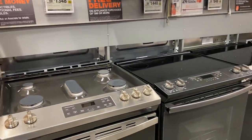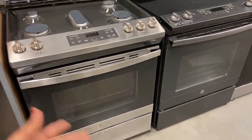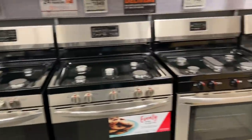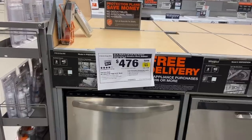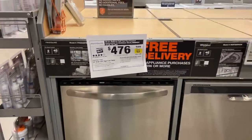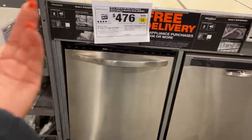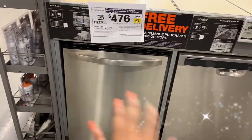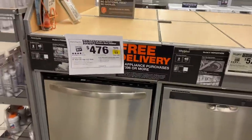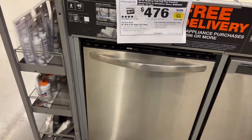If I did get a white dishwasher and the only appliance in my kitchen was a stainless steel stove, would that look weird? That's kind of my dilemma right now. I'm not sure if it'll stand out too much. Right, and here they have another dishwasher. Now, if you guys remember, my refrigerator is white, but it has stainless steel lettering and stainless steel handles. So that's why I felt good about doing the stainless steel dishwasher and stainless steel stove. So yeah, I gotta think more about this, because I do need a new dishwasher.